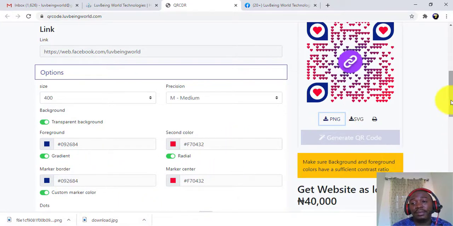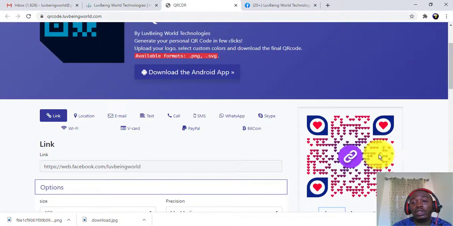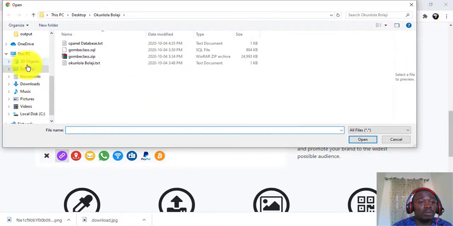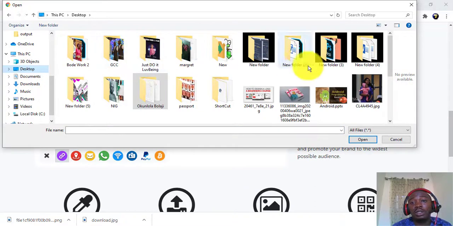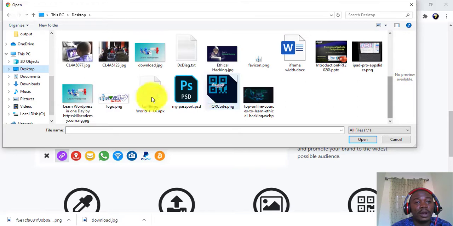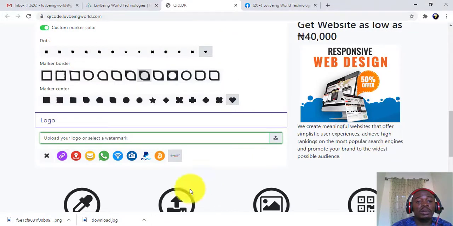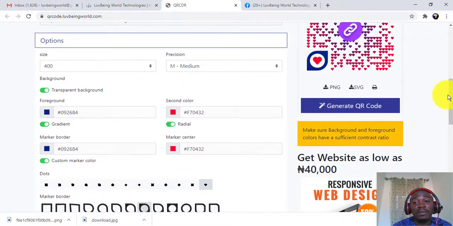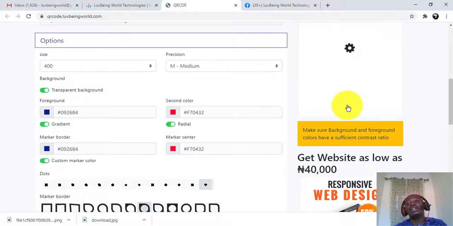Okay, let's say I don't want to use this. I want my own logo. So all I need to do is scroll down. I don't think I have a logo here in my system, but let me figure out how to get one. So if I come to the home page, okay, let's say I'm using this logo, which is one of our SEO logos. You see immediately the logo is being added here. If I leave the default settings the way I've left them, I can just click on generate again and see what happens.